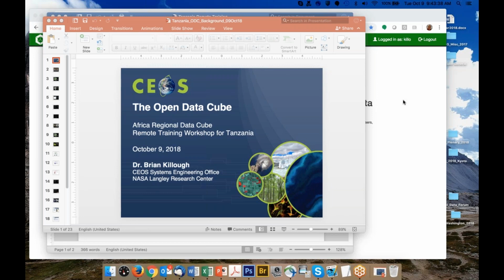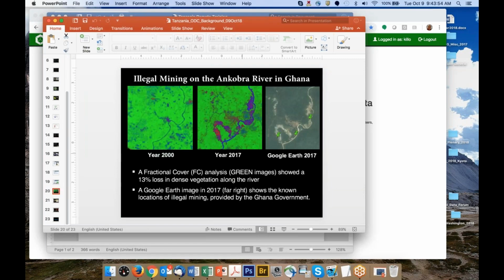Is it looking for mining activity? Is that what you're thinking? That's very fine. Good. Mining activity. Okay. Yes. So yes, we do have some of that. So what I was showing you back at this point, the one that we did right here in Ghana is one example of that. And I can show you a few examples of, we can use some spectral indices like fractional cover or some of these vegetation NDVI, and you can look at changes.